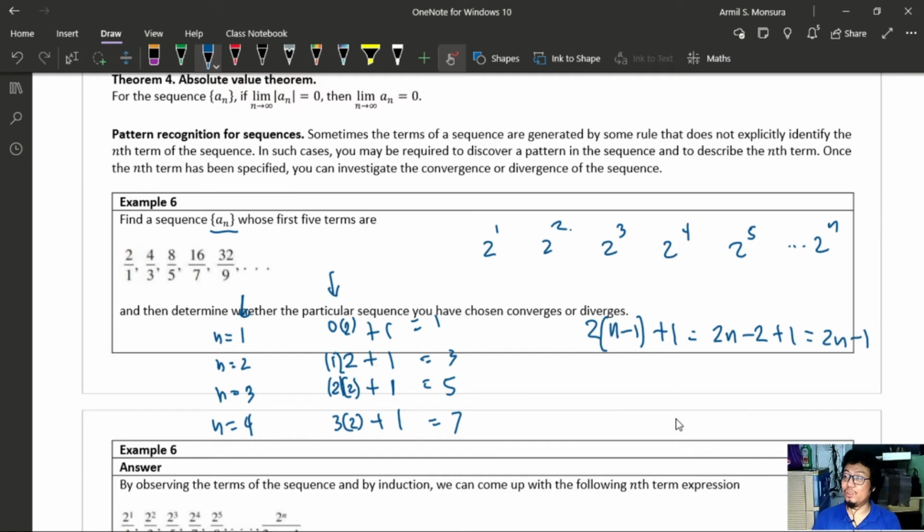So that's one way to generate your odd numbers. You can check that: if n is equal to 1, this is 2 times 1 minus 1, so that should be 2 minus 1, that's 1. For n equals 2, 2 times 2 minus 1, this is 4 minus 1, that's 3. When n is 3, this is 2 times 3 minus 1, so this is 6 minus 1, which is 5.